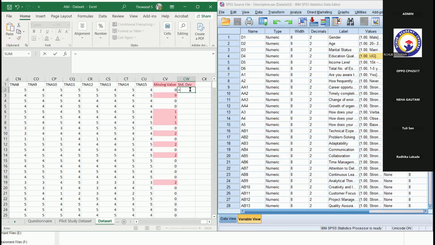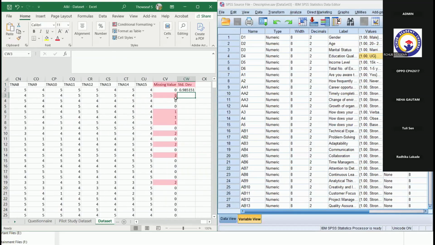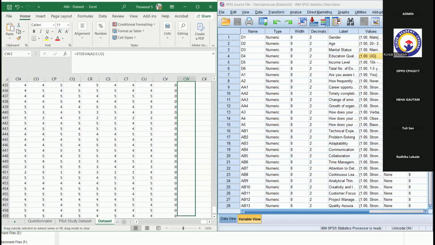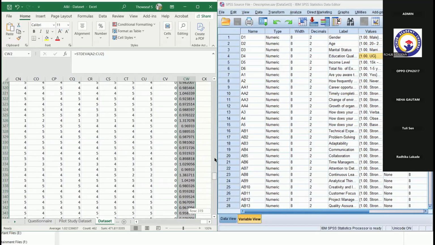Equal to... You see the value is 0.981. This is how the value has to be. You see, it has values.